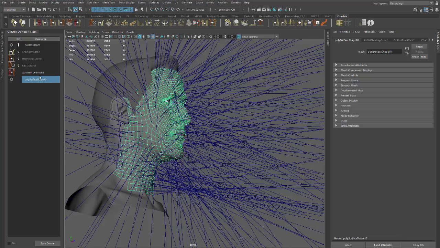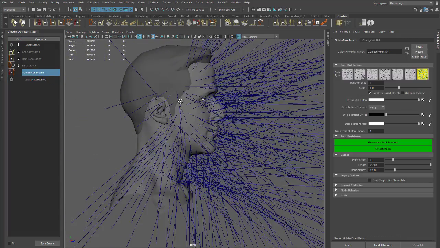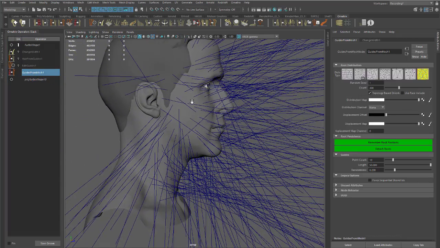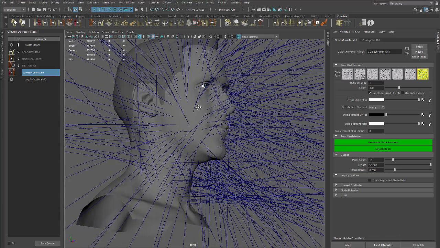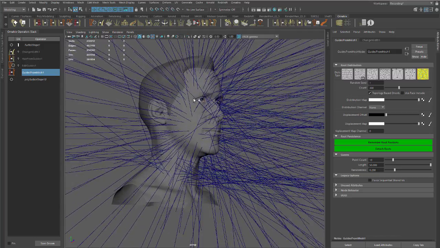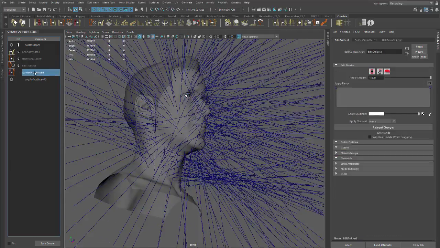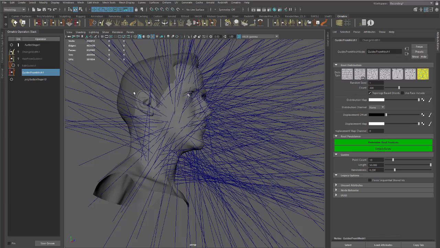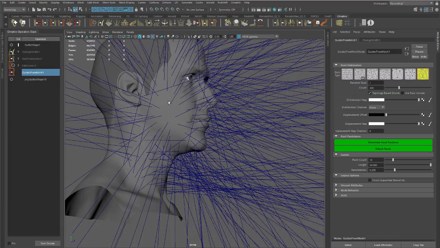So the next one is the guide from mesh. The guide from mesh node will scatter a bunch of guides on the distribution mesh based on the settings that we use in the attribute editor here.